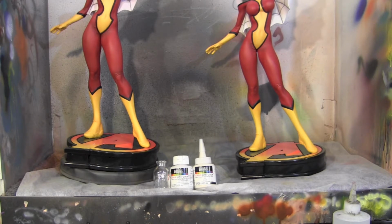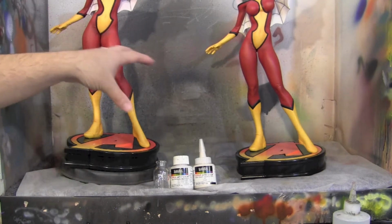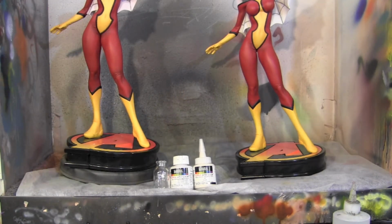So I'm going to show you what to do. I'm not going to actually mask off the yellow areas because I just can't. My thumb is still broken, so I can't get in there and really mask it all off. So I'm just going to paint up the leg areas a little bit, so this way we can see it side by side. I'll show you how I mix up the paint. We'll come back, we'll do the airbrushing, and then you can see how it all works out.